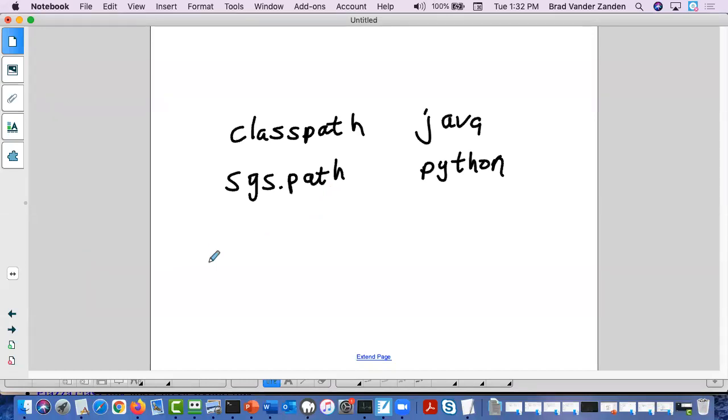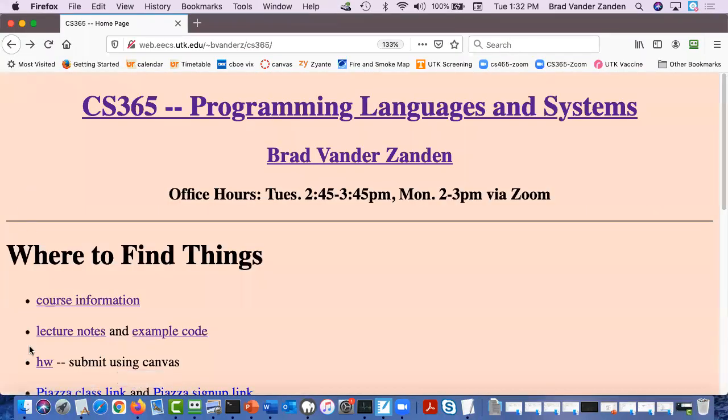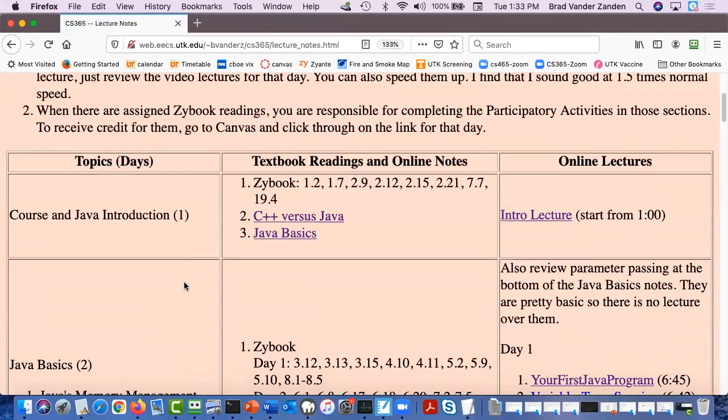So I wouldn't say, for example, import users BVZ silhouette. Instead, I would just say import silhouette. Okay, and it should be able to find it by going to this directory. Okay. So that does it for modules. So moving on to exception handling, it is, again, very similar to Python, I'm sorry, Java.